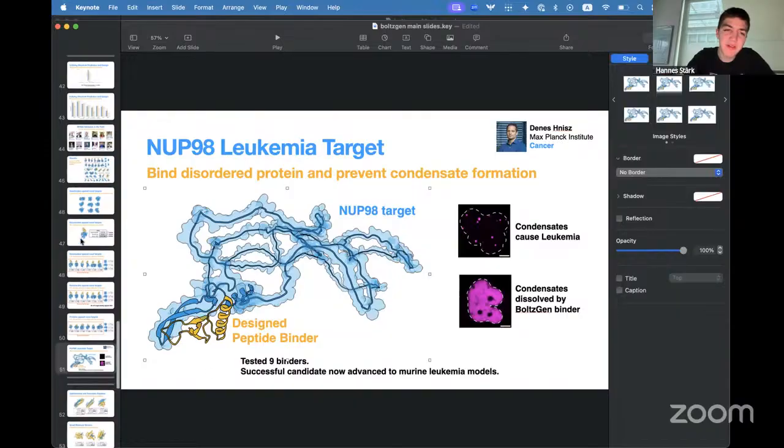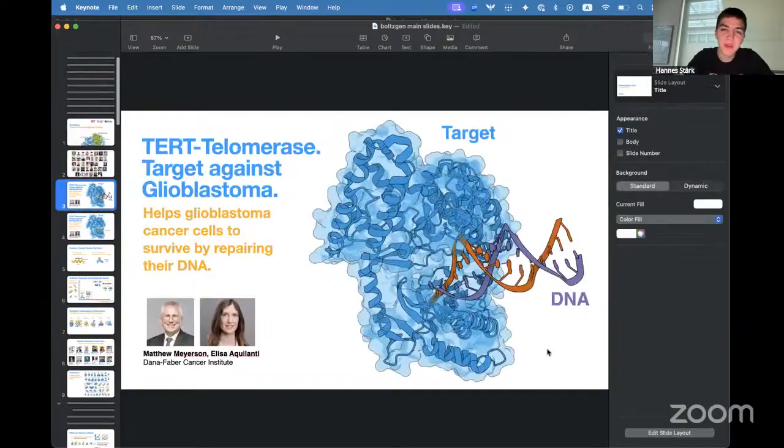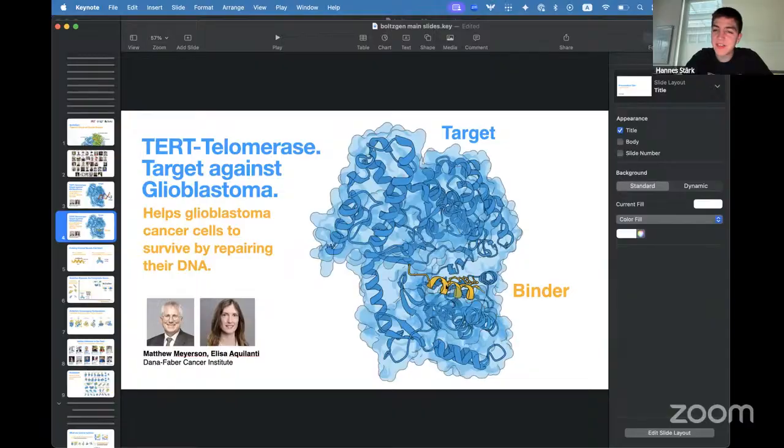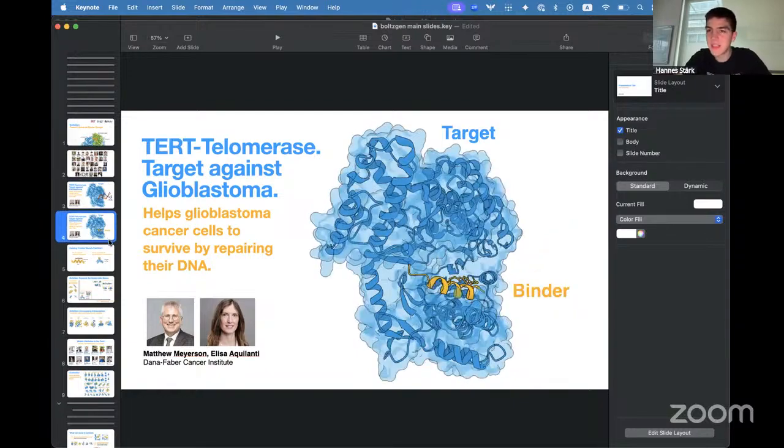Because, for example, in a case like the example in the beginning, usually the DNA would be repaired. But now, if we have this yellow thing here that we designed that sticks there, that binds stronger than the DNA does, then the DNA can no longer be repaired. And then the cancer cells no longer survive because their DNA is no longer being repaired. Then we have what we want, and this is maybe a drug that helps us against glioblastoma cancer cells. And then, of course, we don't know if this is a binder.